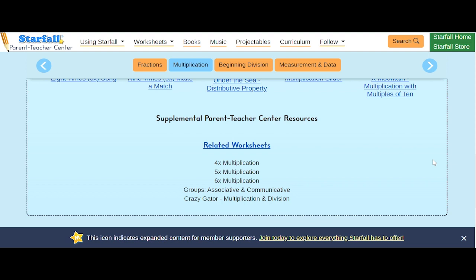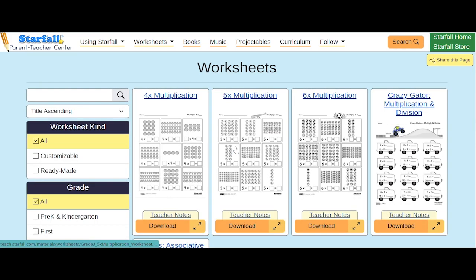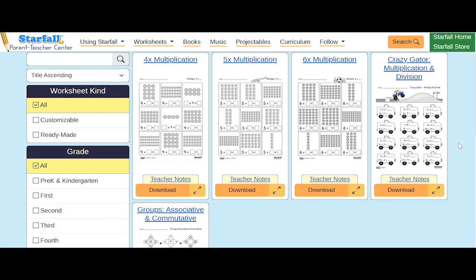Hopefully this gives you a good idea of how you can extend your learners' experience beyond just the online activities, beyond the device, bringing it into the real world. And clicking on the link will also generate those exact worksheets.